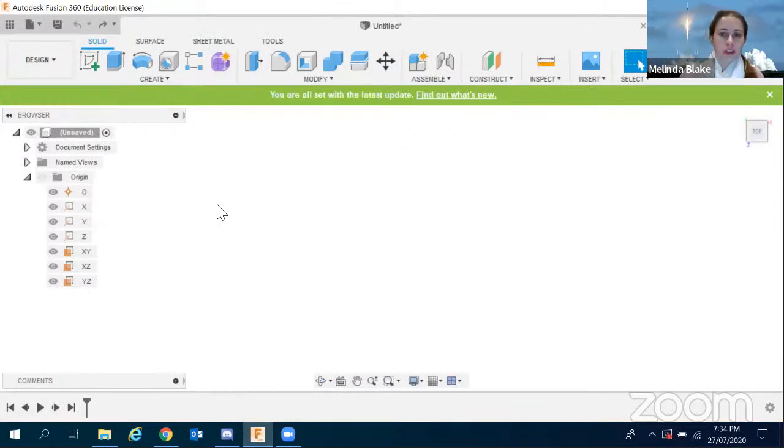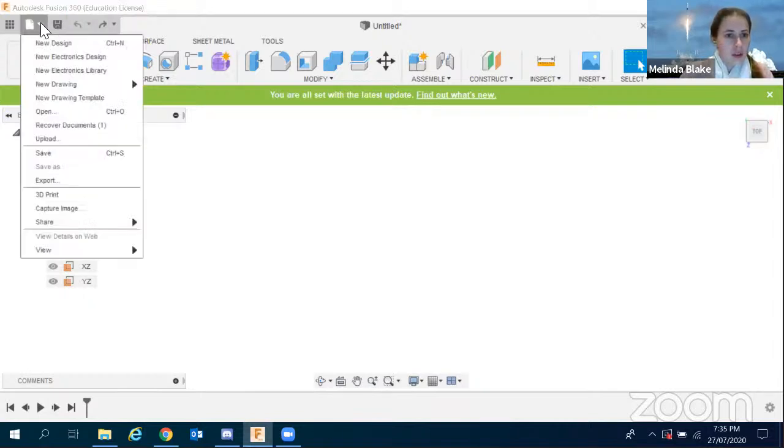So what can we see on the screen here? Well, this is what you're going to be faced with when you start out. If we look at the screen, we've got a few different zones. The main zone down here is the workspace. When you make your part, that's where it's going to appear. We've got some options up the top.